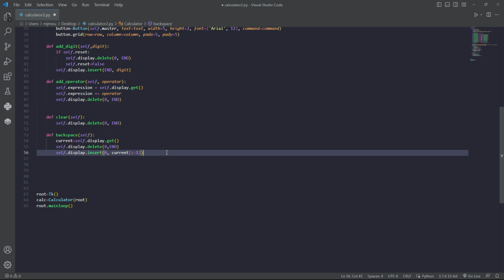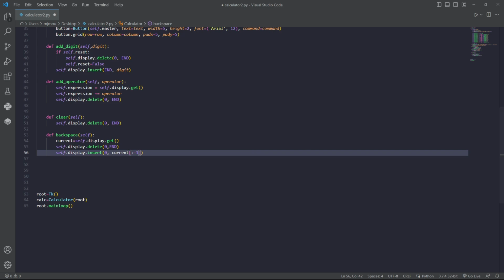The backspace method is used to delete the last character in the calculator's display. So when we click on the backspace button, the method called backspace is called. The current input is retrieved from that display and then the last character is removed using string slicing, which is this here. So we're going to remove the last character that was entered. Once all of that is done, the modified input is added back to the display. So it looks like nothing's changed except that one digit gets removed. But in actual fact, the whole thing is getting removed and then it's getting re-added to the entry.